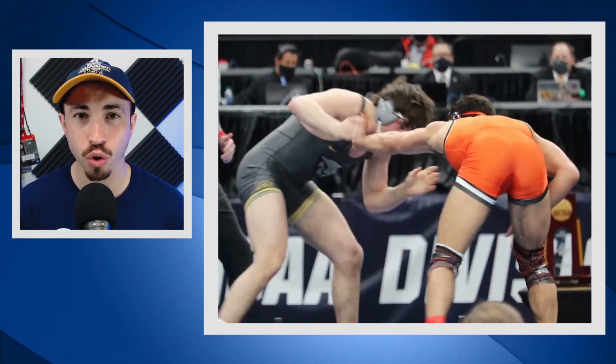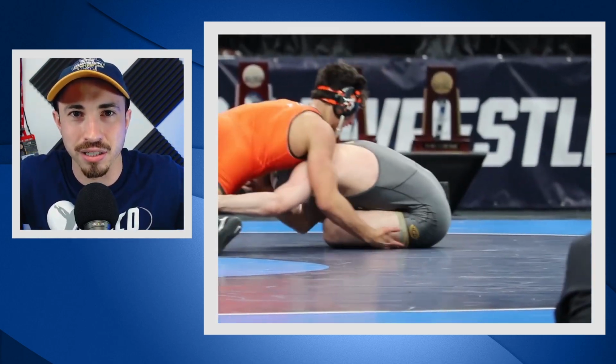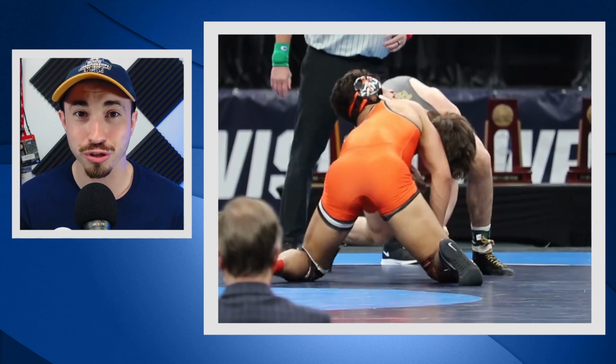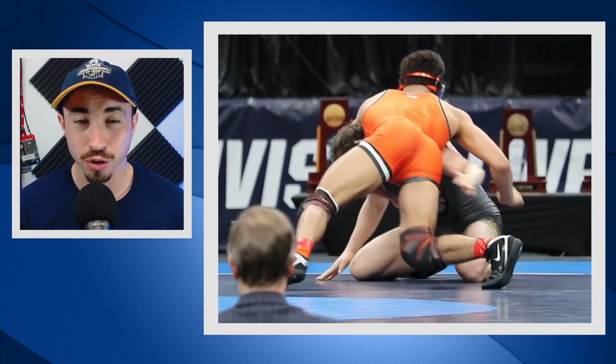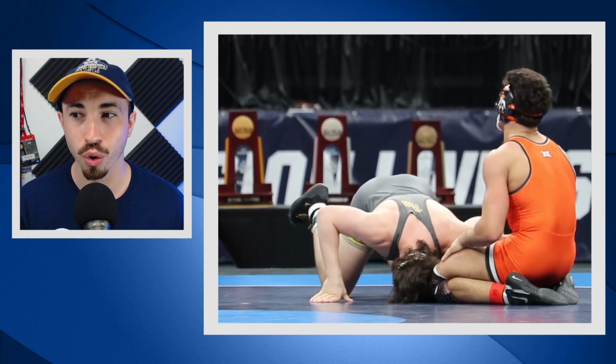And Ferrari, I mean, he's just so tough to get around. And just look how big the kid is. He's a freshman, and this kid is jacked. He's probably one of the most jacked kids at the entire tournament. No wonder he looks so big. It's because he deadlifts so much. And again, I'd like to know, what did you think?